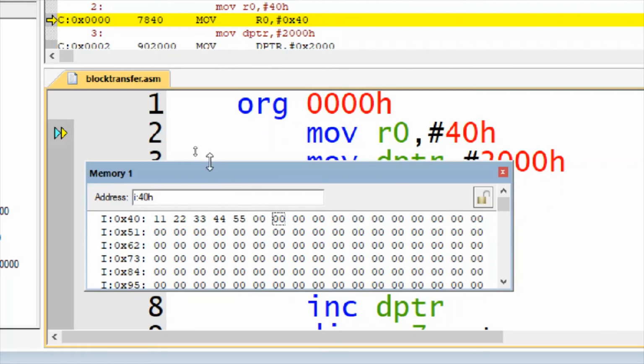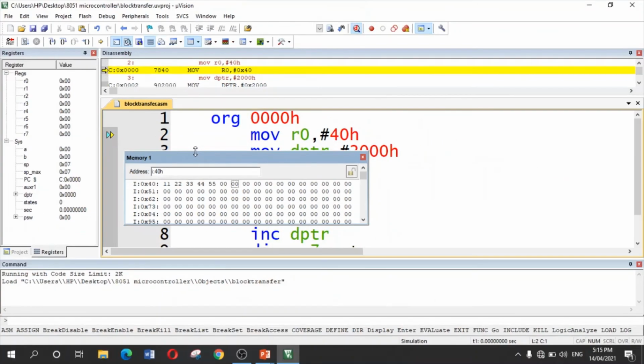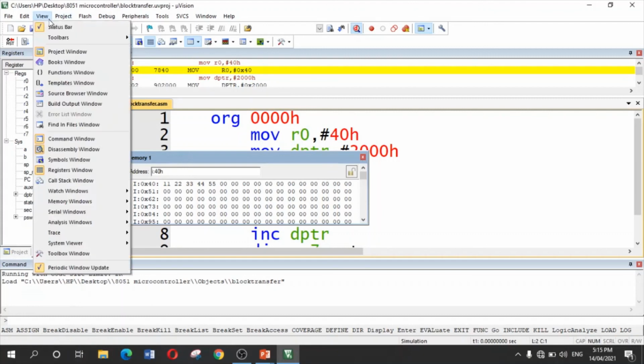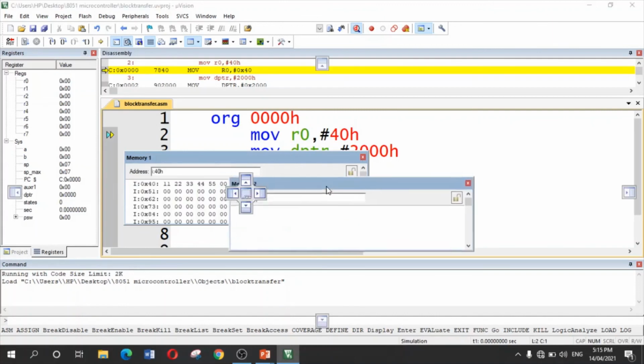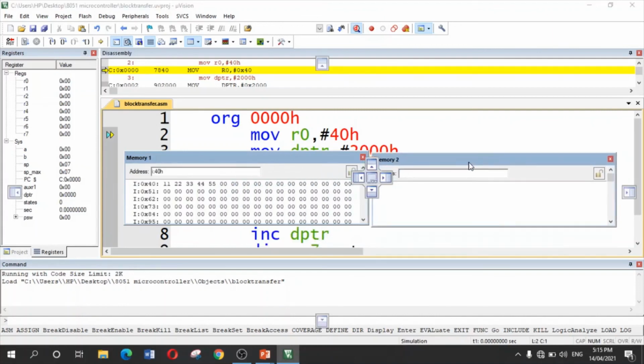Now before running the program, what should be done? I should have one more memory window so that I can visualize the result. So click view, memory window, and memory window 2. This is the second memory window. You can separate these memory windows like this.